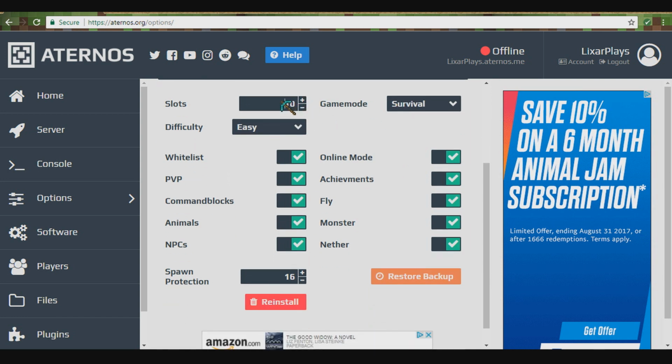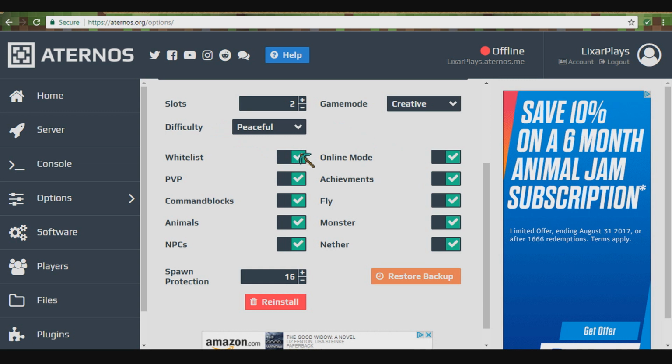So here we have slots, which is the max amount of people allowed. I don't know how many people are actually allowed for maximum, you can put like 2 billion, trillion, or I don't know. But I'm pretty sure it's not going to be that. So I'm going to go to game rules, and that's all the things you can do, like creative, survival, difficulty. You got peaceful, because I don't want any mobs. You got easy, normal, and hard, just like normal vanilla. And as you can see, it works.